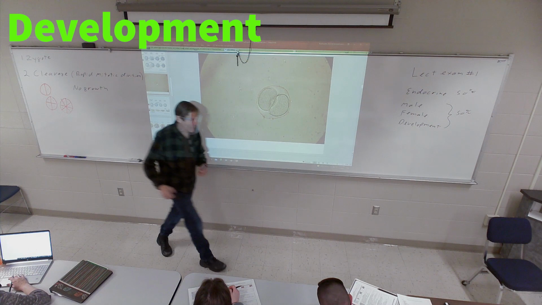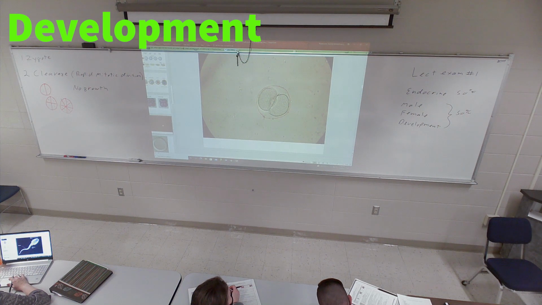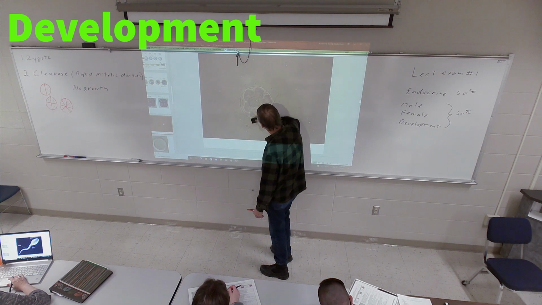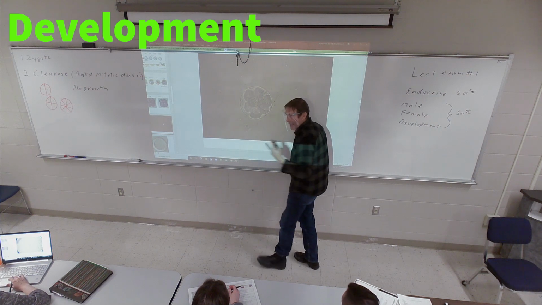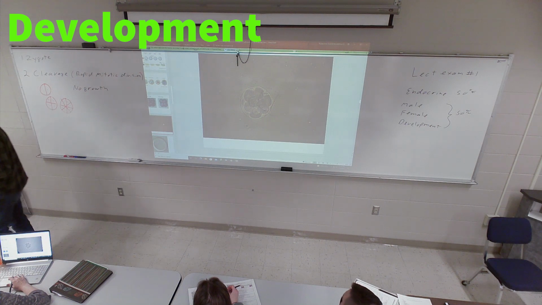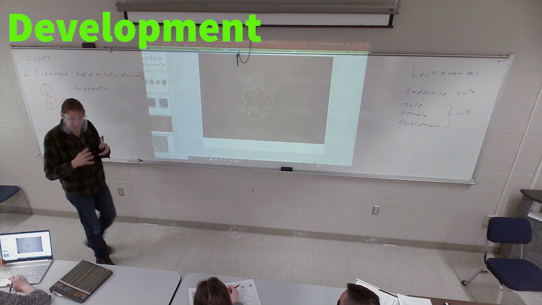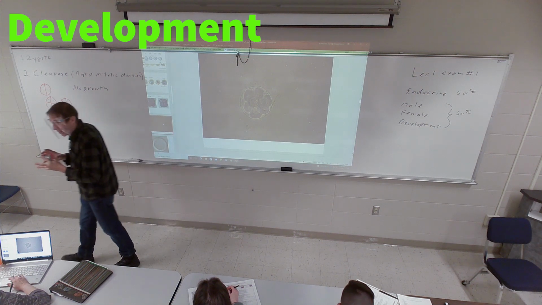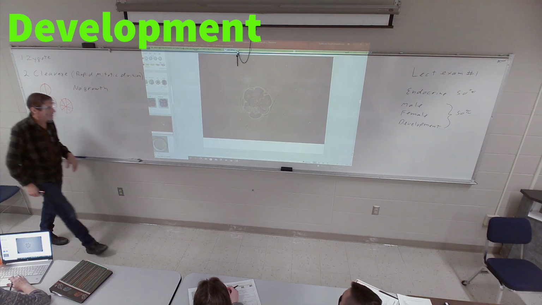So as this thing divides, if you're watching it, you can see it go through several cleavage divisions. And this is the same thing here. This might have 8 or more cells in it. I can't quite count them all here. But even though you've got more cells, you still see that fertilization envelope. The embryo doesn't get any bigger. That's kind of the gauge for how big it is. So the thing's not growing. What you're doing is increasing the ratio of genetic material and cell membrane versus cytoplasm. When you start off with one big cell with one nucleus, you're going to end up with 8, 16 smaller cells, each with their own nucleus. So you're making these smaller cells out of a bigger cell. You're not getting any growth at this point.